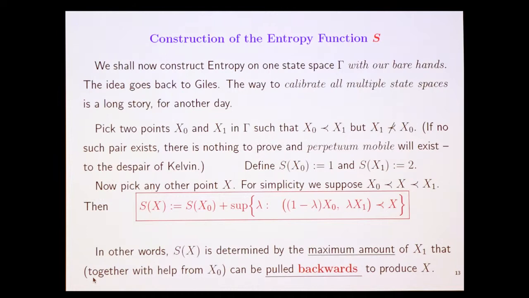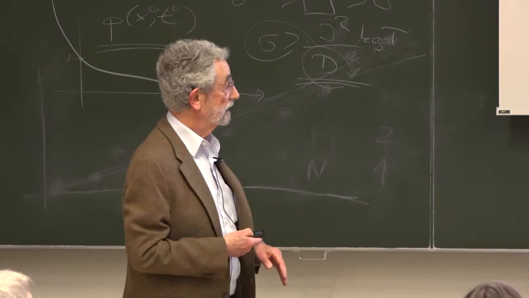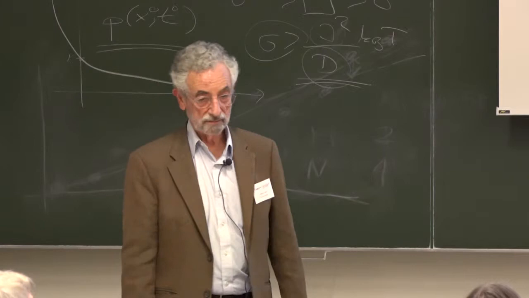And now the entropy of any other point is defined in the following way. You take the entropy of x0, which is one. And you add to it the supremum over lambdas of the following thing. I take a convex combination, a certain number of moles of x0, and a certain number of moles of x1, and I go from that into x. And the largest lambda, so that I can do this, is what I add to one, and that will give me the entropy of x. I realize this is a little bit funny. You don't understand it. I'll show you a picture, then it'll become clear.